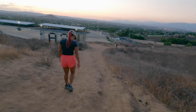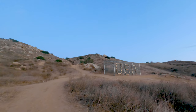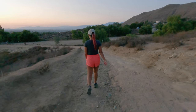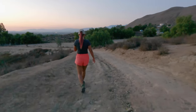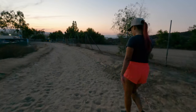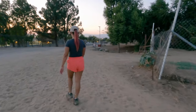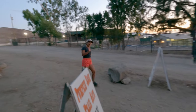Soon enough you will find yourself back at the USA sign, and you can see right here where it drops you back onto the main trail. As soon as we got back on the main trail, it was time to pick up the speed. We had definitely stayed a little bit past sunset and we were hoping that that gate wasn't going to be locked. We were definitely relieved when we rounded that last corner and saw that the gate was still open.